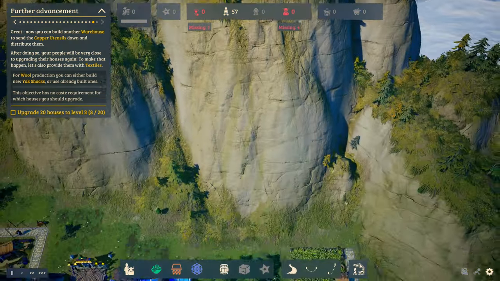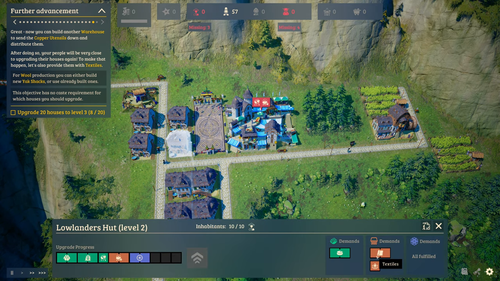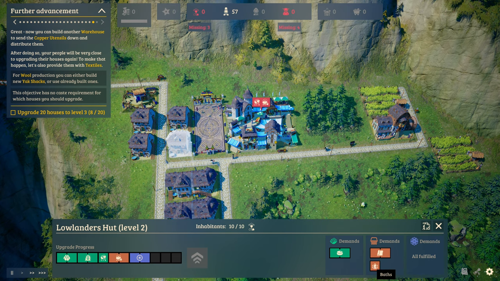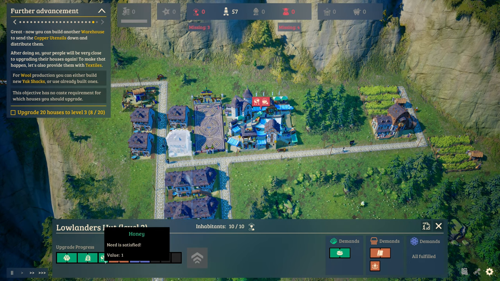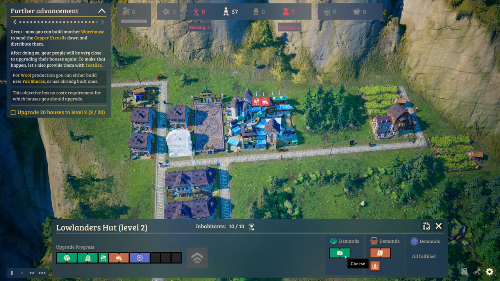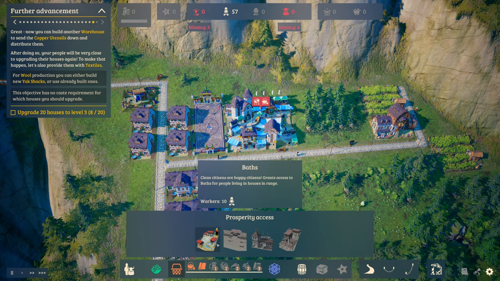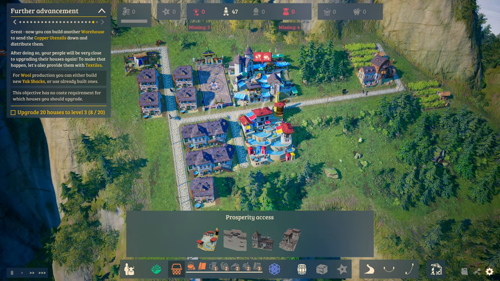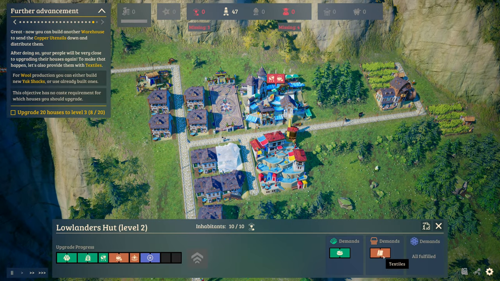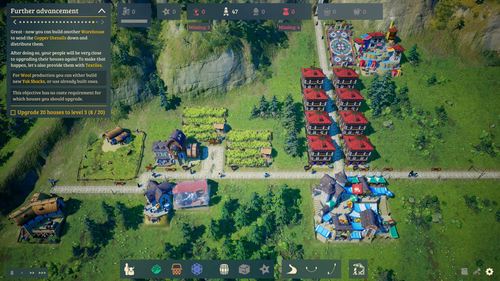Lowlanders, we need more lowlanders, but I can't upgrade them because I have no textiles and bath. They don't need honey, they need cheese and textiles and bath. Okay, let's build a bath first of all. Now, textiles. We have textiles. That's here.